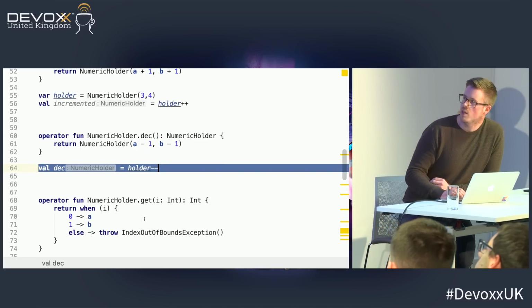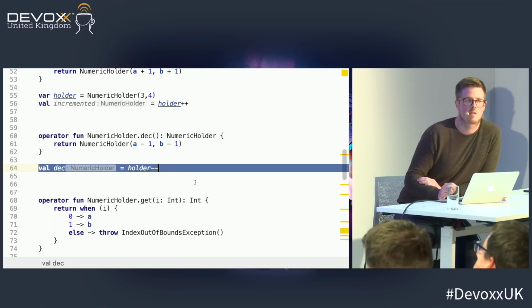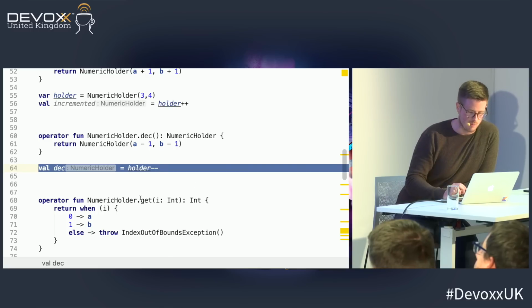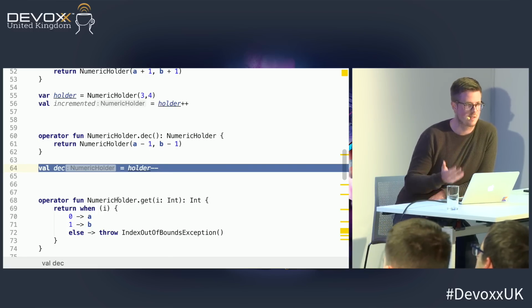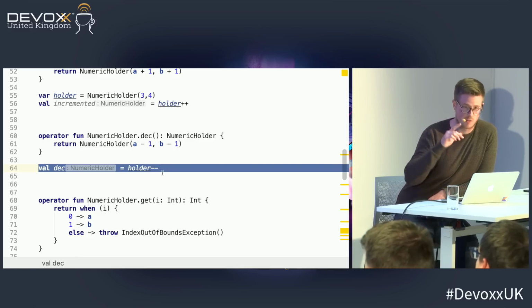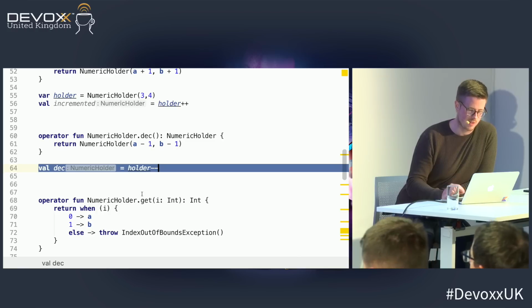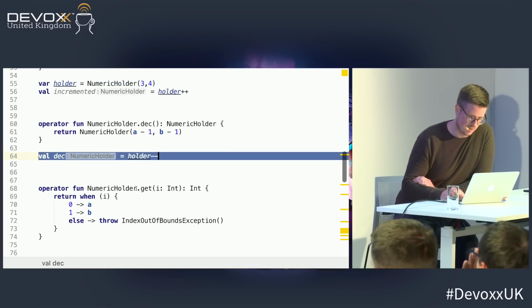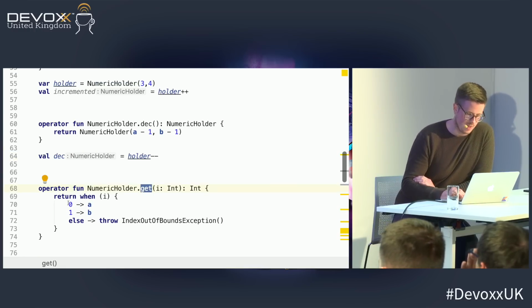So in Kotlin, you can have a get operator, and this is basically what you know from array access in Java, for example. So you have the square brackets to access elements in the array. In Kotlin, you can do that with any collection type, basically. You can do that with lists and hash maps, using the square bracket syntax, but you can go one step further and extend basically all of your types and enable this syntax. So what I did here is create the get operator, and so it takes an integer.